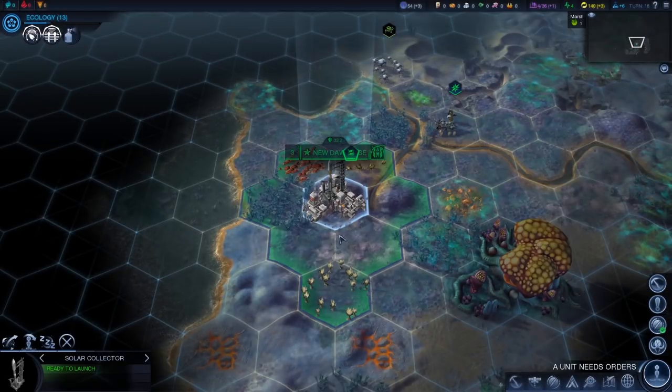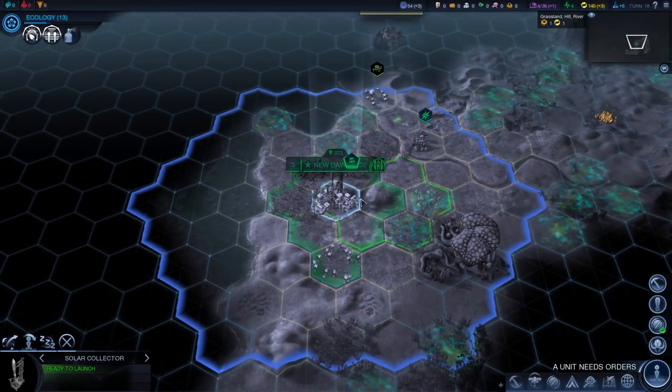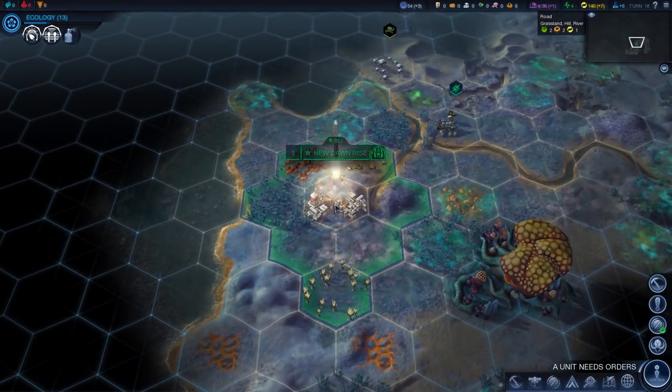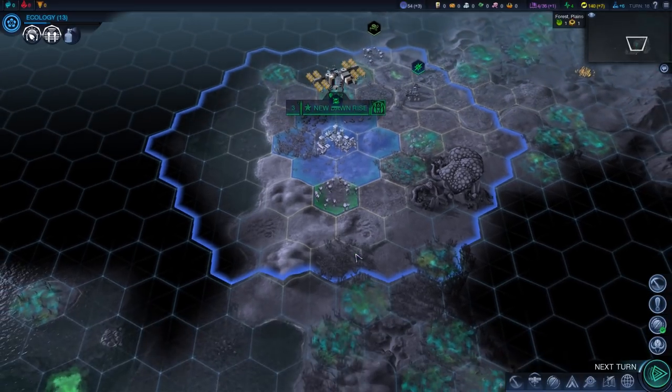Alright, so we have a second artifact. Hopefully we'll find a third and we can complete the set. Now we can launch this satellite to gain a bit more energy credits per turn. Yeah, this should increase the income of all these tiles. Nice.